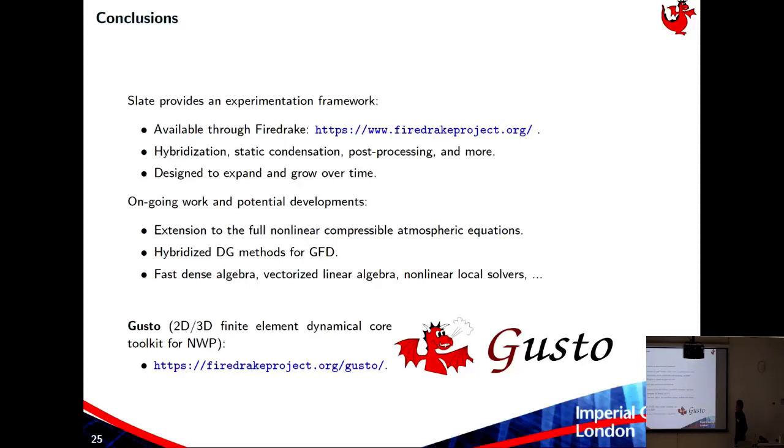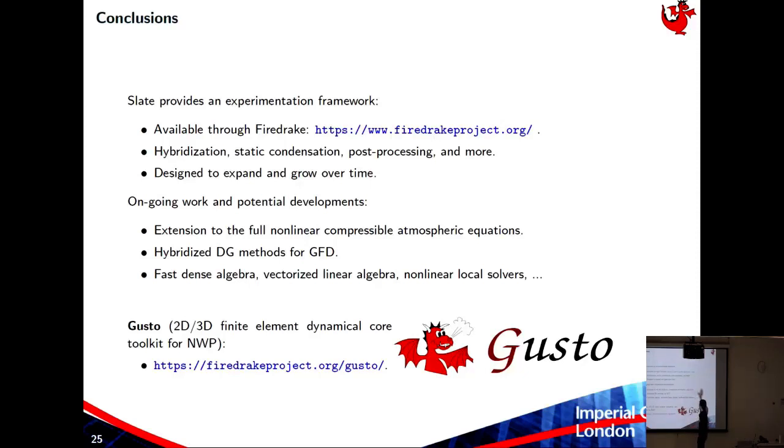We do hybridization, static condensation. I've shown you stuff for hybridization, but you can do static condensation for CG problems. You can do local elimination for discontinuous Petrov-Galerkin. You can do HDG, the hybridizable discontinuous Galerkin methods, which is something that I started working on with, again, Eike Mueller at the University of Bath, and Lawrence as well is getting behind this.